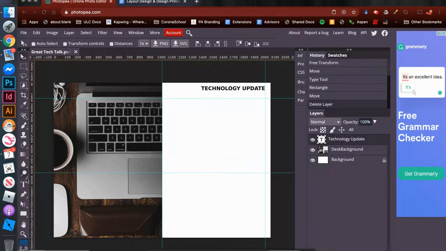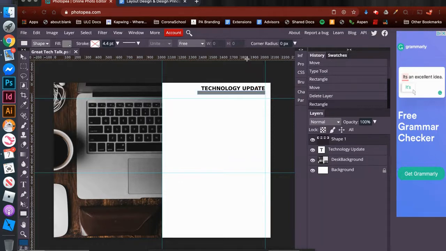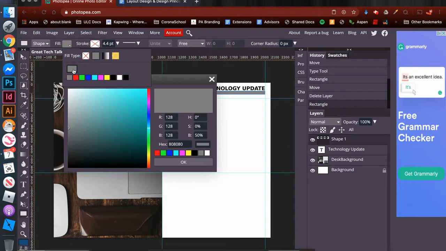Instead of giving you guys numbers, let's just wing it. Go a little bit to the left, underneath, but to the left of technology. Drag down like that to the right guide. Let go. Once you do that, see this? I'm going up to fill, the little gray box. Click on the gray, it's already selected there.